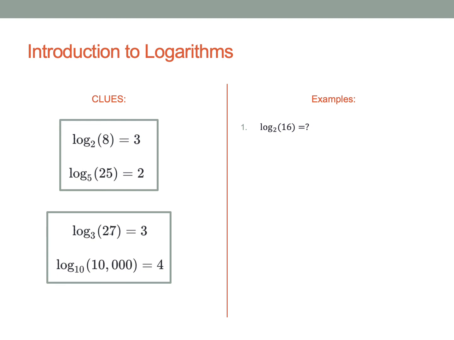So basically it's saying, for this one for example, 2 to the what is 16, right? 2 to the what is 16. So what is it? You got it, 4. Alright, next one. So remember, you say log base 2 of 32. That's how you say it. So log base 2 of 32 equals what? That's the same thing as saying 2 to the what is 32. You got it, 5.